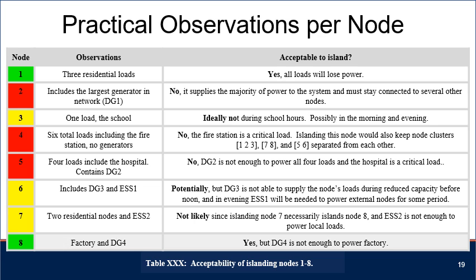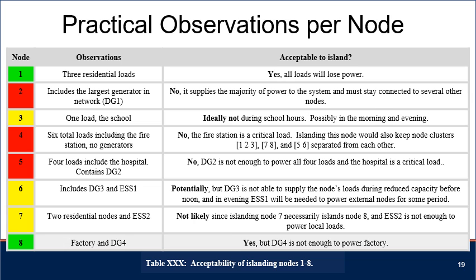However, it has the largest generator in the network. And if we island this node, then the whole network will lose more than half the available generation. Node 3, it's a school. We would ideally not like to island the school. If we turn the school off, for example, residential loads might increase dramatically in the real world, as well as there might be economic harms to businesses and factories as parents perhaps leave work early to go home to be guardians for the children.